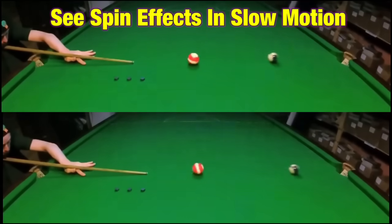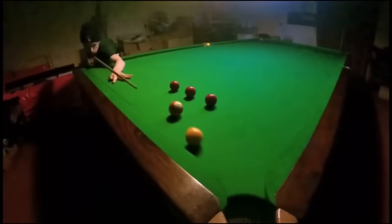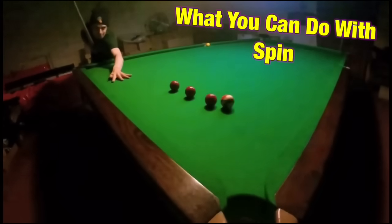In this video we're going to be using slow motion to show how you can add maximum spin to the cue ball and then show you what you can do with this extra spin.